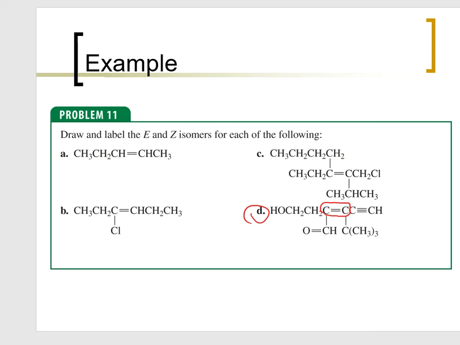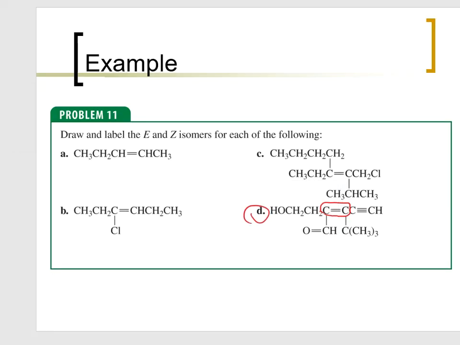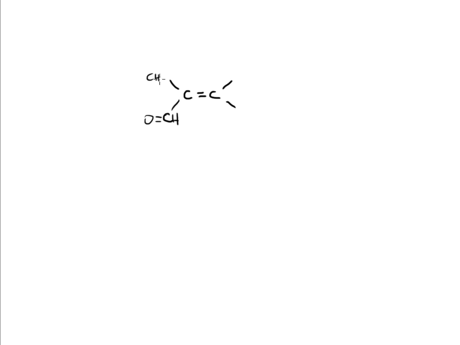All right, if I go back to the example problem, it looks like this carbon has a CH double bond O on it. Okay, so that looks pretty easy. I'll start there. CH double bond O. Okay, so what's the other group that's on it? CH2, CH2OH. All right, so up here at the top, we'll do CH2, CH2, and OH.